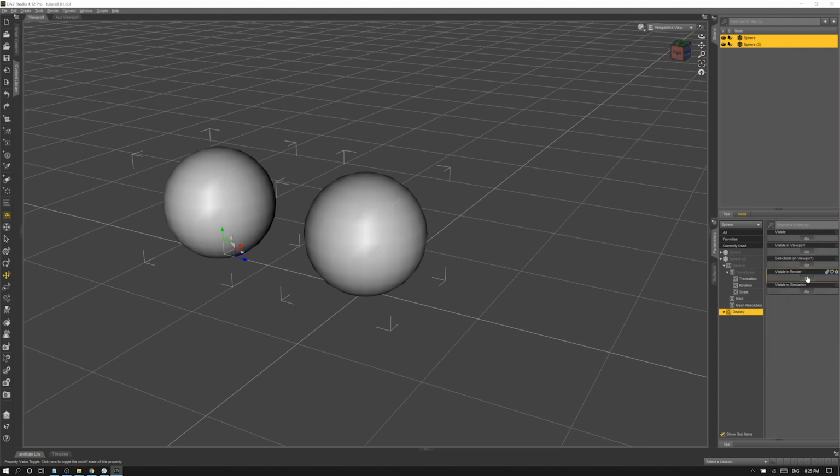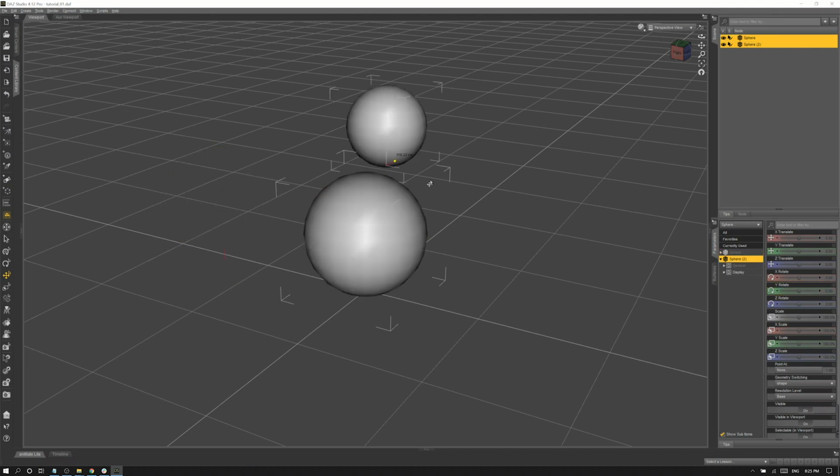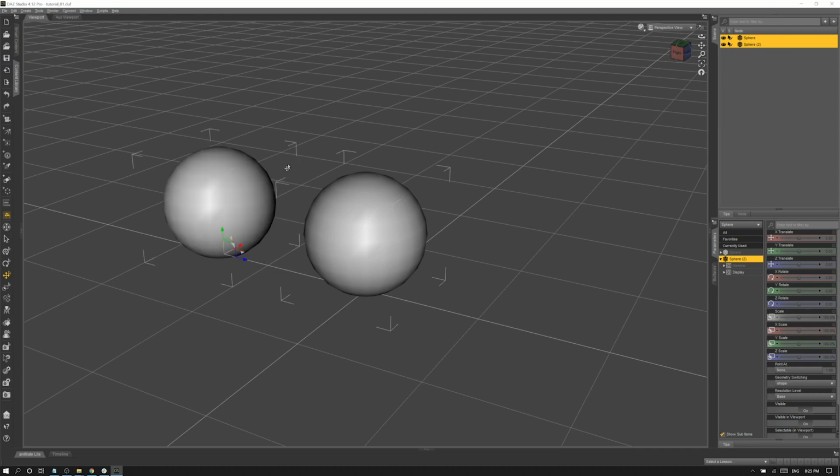There's other parameters in here too, like display. You can make it unselectable in the viewport, but you can still select it up here. You can turn the visibility off in the viewport. You can make it invisible altogether, or you can make it only not visible in render, which is super handy if you want to create layers in your scene. And visible in simulation, all really handy tools. Really good to know. So back to our sphere. If I select both spheres and try and move them, your assumption would be they both move, but they don't. By default, Daz only moves one of them. So what we have to do, there's two options.